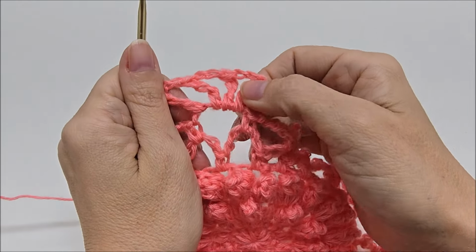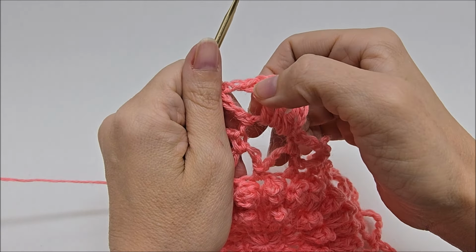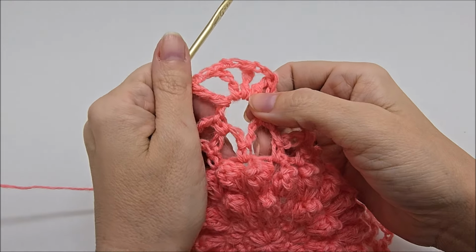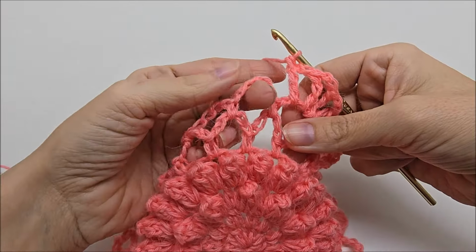Okay, so we have a triple, chain 2, triple, chain 2, triple, chain 2, triple. So you should have 3 chain 2 spaces and 4 triple crochets. And now we're going to jump to the next chain 5 space here.